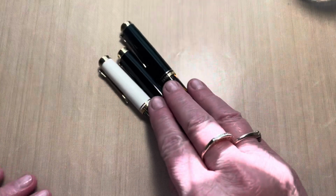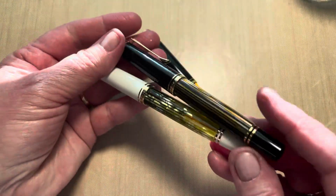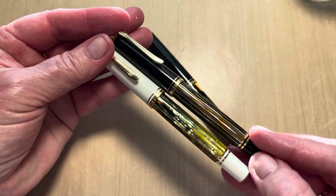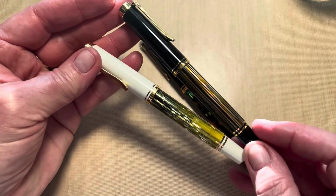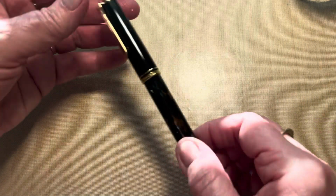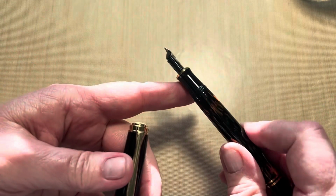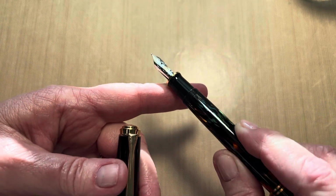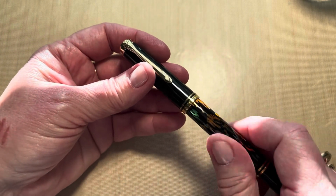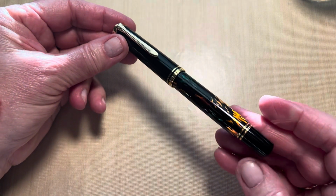Goodness. Back to the star of the show. Here we go. These are inked, and they're currently in use in my journals and planners. These are the white and brown tortoiseshell M400s with the 14 karat gold nib. This one also has the 14 karat gold nib, a two-tone nib, and we will flush, ink, and write with this. The accents are 24 karat gold accents according to the information at the website.